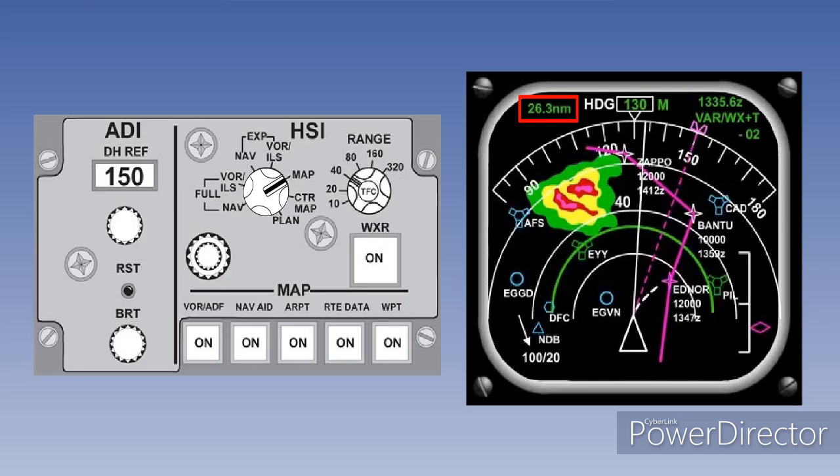The distance to the next waypoint is shown on the top left of the display screen, and the computed time to the next waypoint is shown by the waypoint. Computed times are also shown adjacent to the other en route waypoints. Weather radar can be overlaid as we can see in the example here, along with the now familiar display of instantaneous wind strength and direction in the lower left-hand part of the screen.